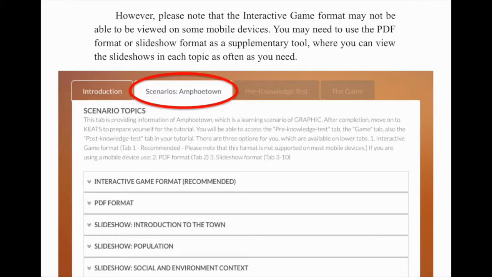However, please note that the interactive game format may not be able to be viewed on some mobile devices. You may need to use the PDF format or slideshow format as a supplementary tool where you can view the slideshows in each topic as often as you may need to.